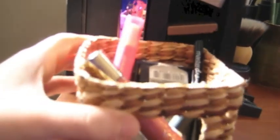palette. This little basket I always keep right here, and it's kind of full of products that I haven't used in a long time. I know a lot of people will have a makeup basket of the week or a makeup bag of the week, and I know there's quite a few videos out there now that people do to remind themselves to use up products that aren't getting used in their collection.